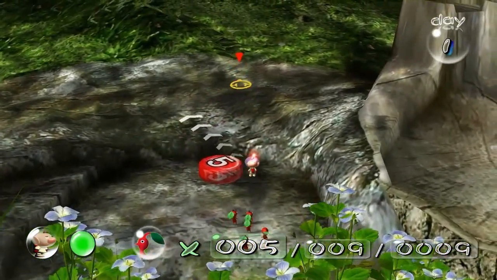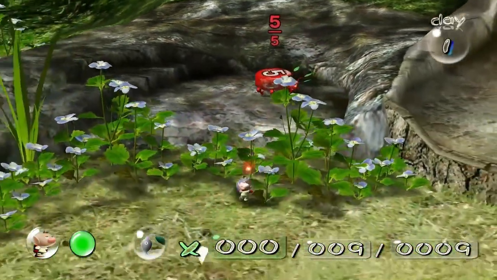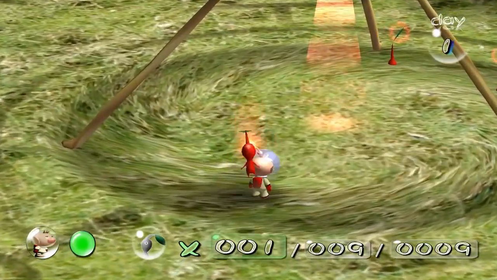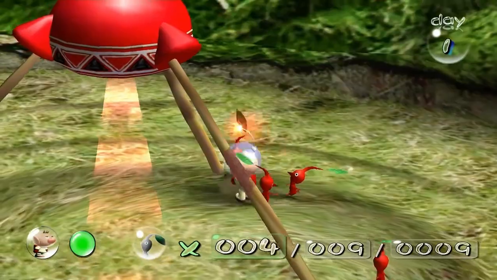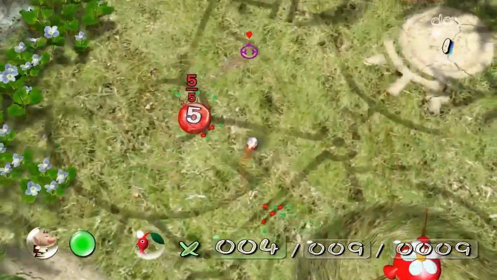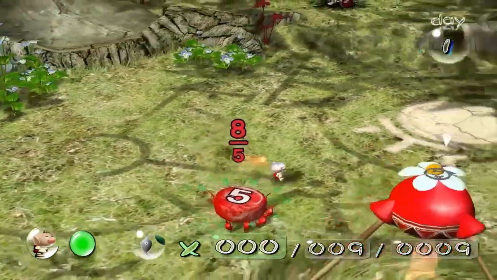There are some mechanical differences with this version compared to the original GameCube version that we will be getting into as we go through the game. Such as, you do not need to rapidly press A to pluck Pikmin this time around. You can just hold the button down.